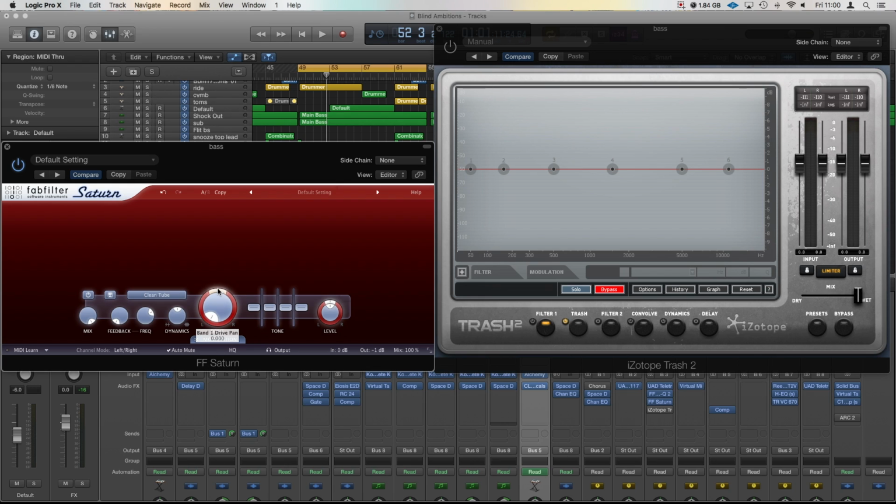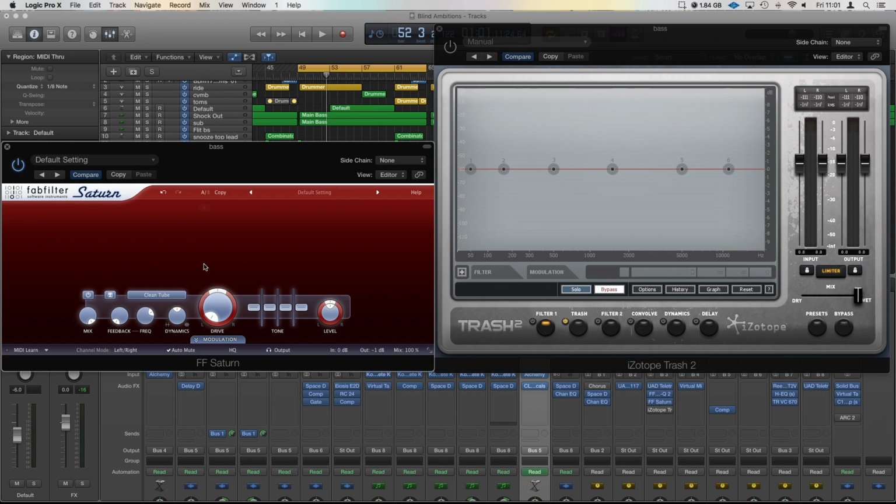This little guy here is then left and right, so you can affect the left and right channels independently with how much you want them to be distorted. Then tone is effectively a 4-band parametric EQ. Level, fairly self-explanatory, also has left and right on it. The dynamics processing: if you pull it this way, it's going to be more dynamics, working like a transient designer. Pull it to the right, it's going to compress it and auto gain it back up to a standard level. Frequency and feedback we'll get into a little bit. It allows for some fun, and the mix band is a wet/dry of how this is applied overall.